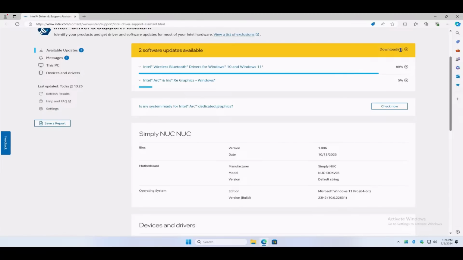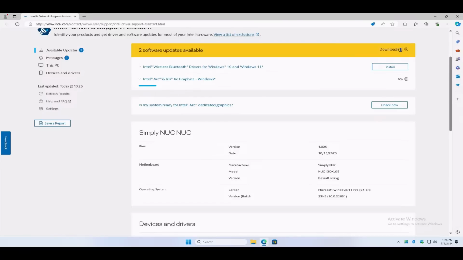If it's a motherboard of a system you built yourself, the drivers are typically primarily for the motherboard. Go to the motherboard manufacturer's website, or in the case of Intel, you can use this utility. And in the case of AMD, you can use the AMD Adrenalin software, which includes their chipset drivers. Now, the video card driver here is pretty big, but all video card drivers are. My internet connection is pretty small.